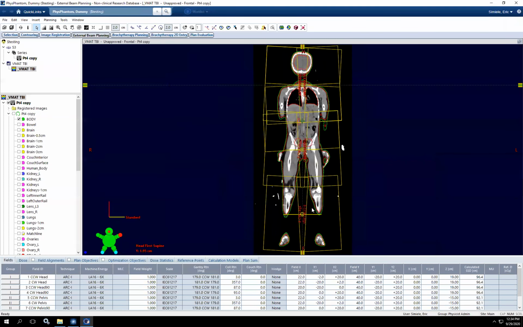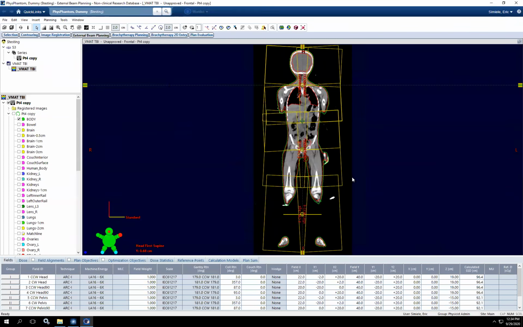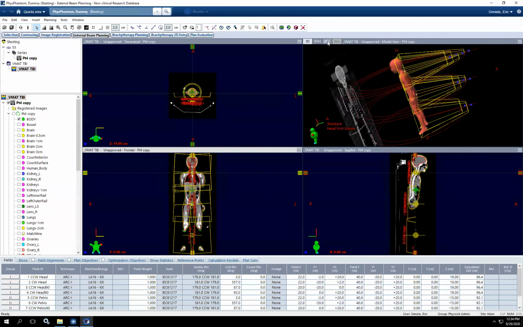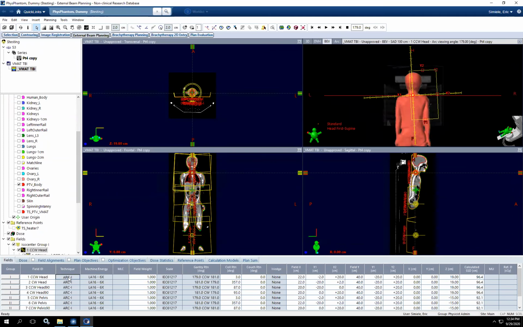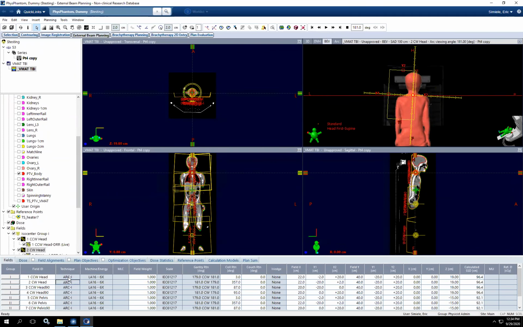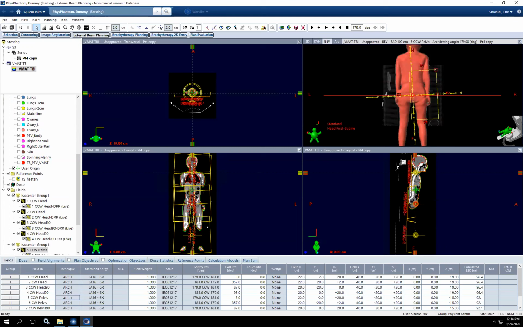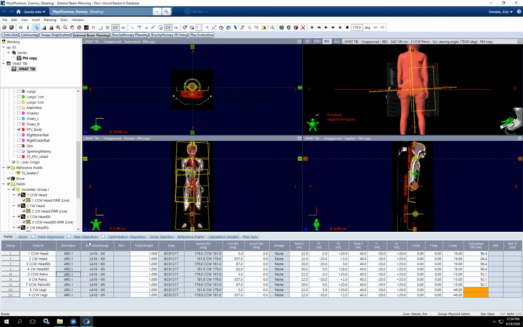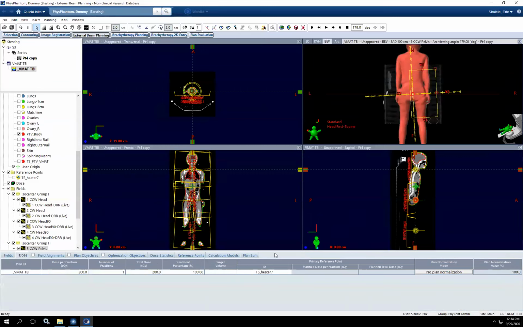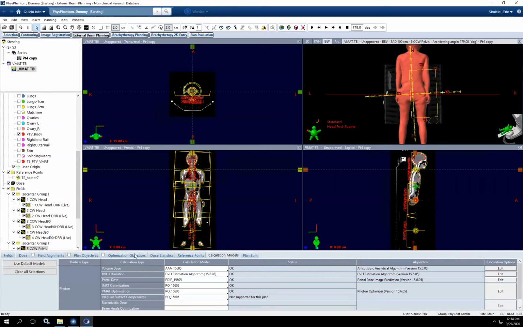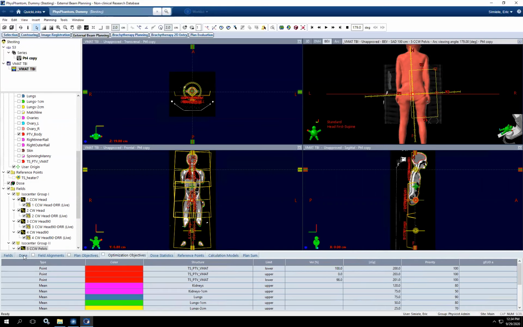So as you can see, we've placed our various isocenters as shown here along the patient, and we're getting fairly good coverage of it, where we have lots of overlap between adjacent isocenters. And you can see how it's suggested to orient each of the beams. You can also note that from the names it proposed, which were head, pelvis, and legs, it automatically propagated that onto the beam naming to save you additional time. It automatically assigned the prescription, and it suggested the calculation model and the optimization objectives it automatically applied.